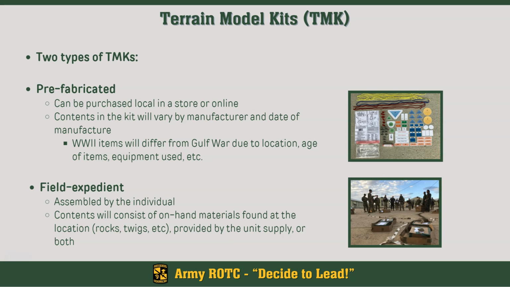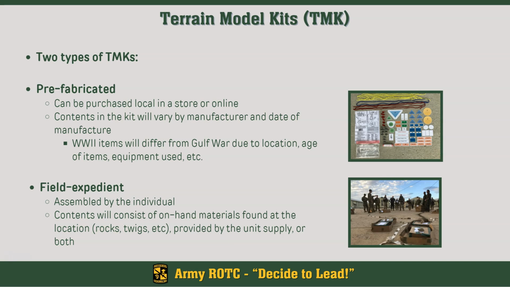So if you were to buy one at like an Army surplus store, what's in it will depend on how old it is or what time of conflict it's coming from. On Amazon, you can purchase TMKs. There's a lot of different options out there, and then you can add on to later or buy other resources to put into it. I personally just went to like hobby stores and craft stores and bought a lot of stuff back when I was in ROTC, and I actually still have one of my kits today to kind of create this prefabricated idea.